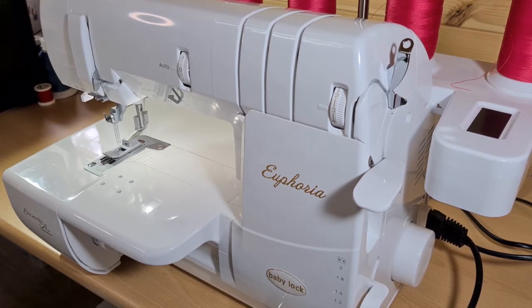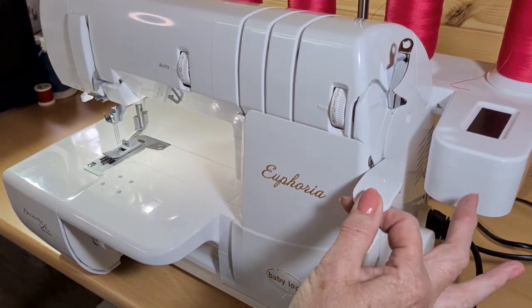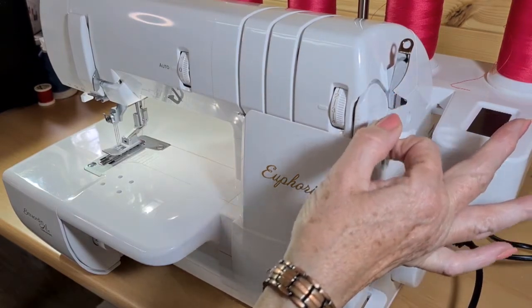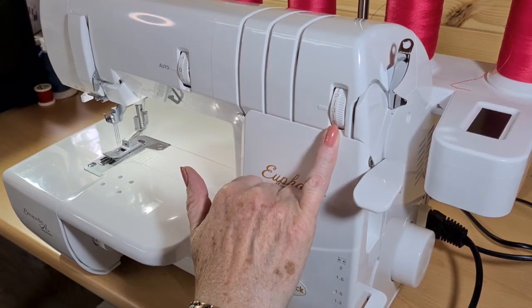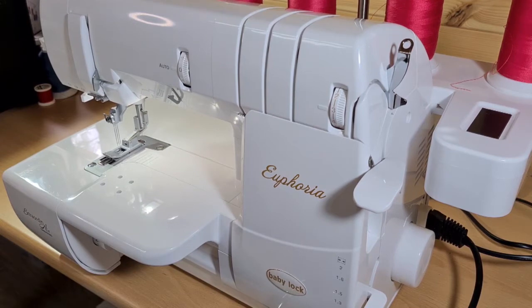Now, many of the features you will recognize from the previous Baby Lock machines, but if I just take you through the various controls here, on the far right we have the foot lift. Differential feed is in the same place as it has always been, and it is just as efficient as it has always been. Next we have the tension for the looper, and that is now calibrated, which makes it much easier to keep a good control of that tension.